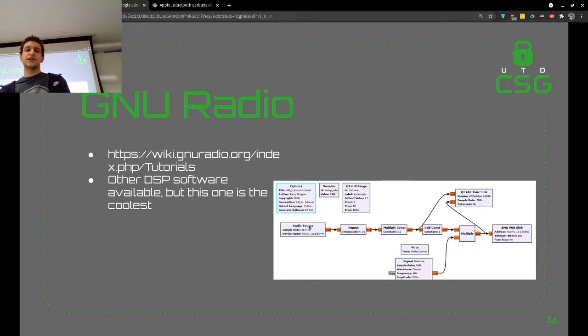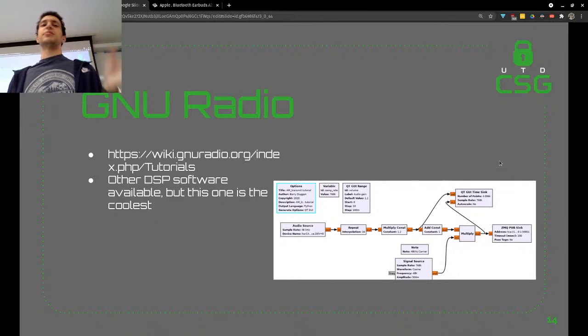So in this case, it's taking an audio source, so literally plugged into your audio jack in your computer, your line-in jack or microphone jack or whatever. And I believe this is an AM decoder or something, but it doesn't matter. You can look into it more yourself. But it's very user-friendly, and then this generates Python code. So if you want to write your own block that does something very specific, you can do that there. But you can get like 90% of the stuff out of the way with these pre-made blocks.